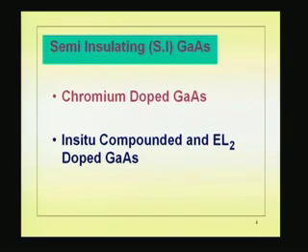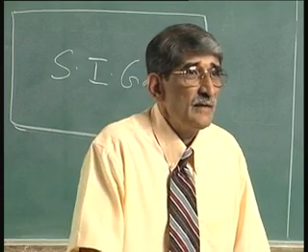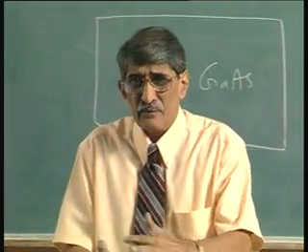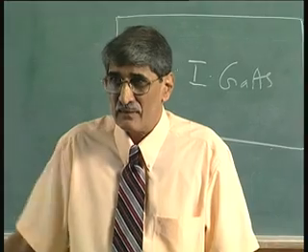The meaning is unintentionally, not intentionally doping. Whatever has happened is unintentional, but you want to bring the device back to insulating or high resistivity, of the order of 10 to the power of 9 ohm centimeter. That is about the intrinsic concentration. It will be the resistivity of really undoped gallium arsenide material, 10 to the power 9 to 10 to the power 10 in that range, when the carrier concentration is that low.